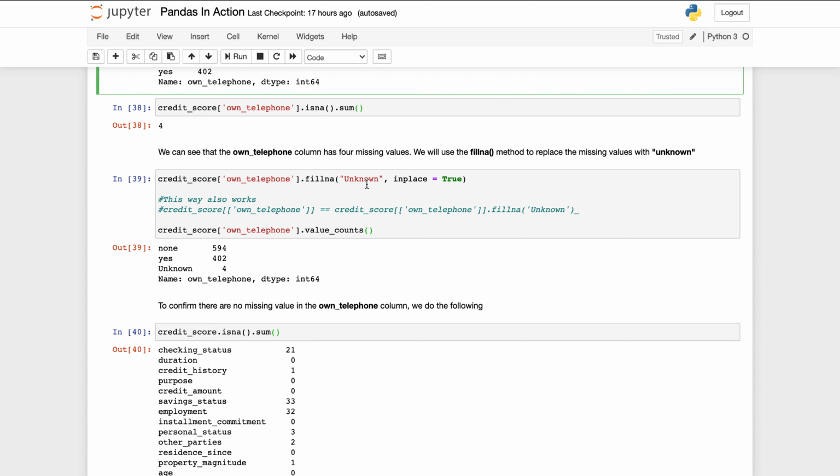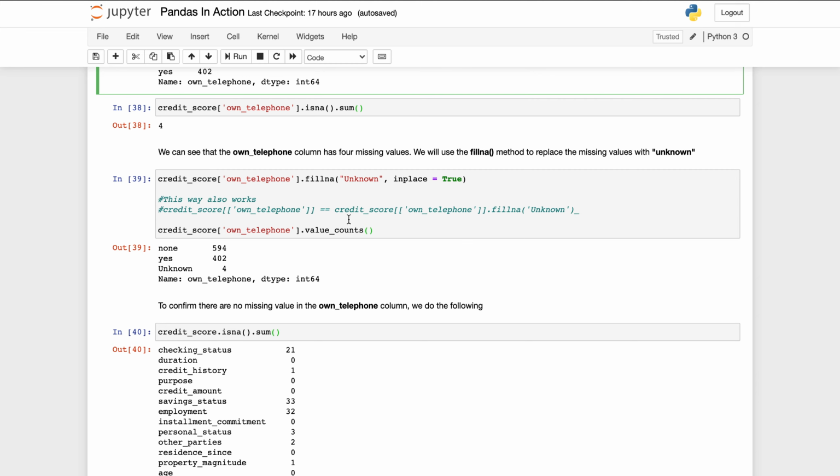Sometimes when you encounter a null value, you may want to fill in that null value, right? If you want to do that, you use the fillna method. It takes in what you want to fill in, and then you set inplace to true to take effect.